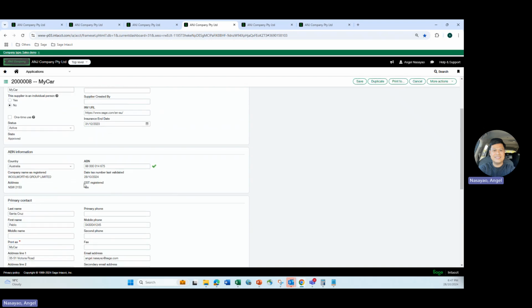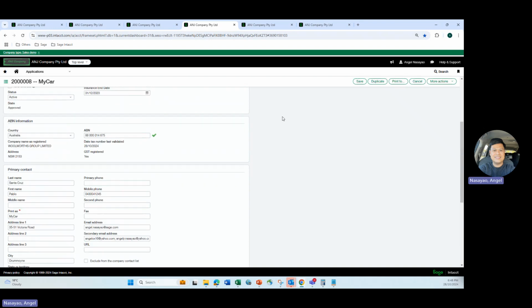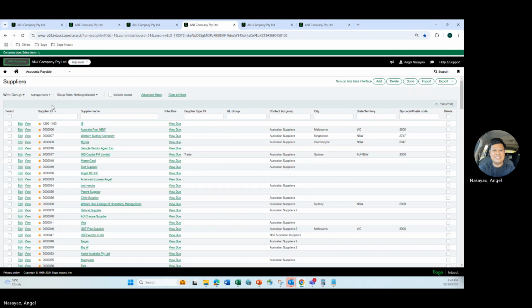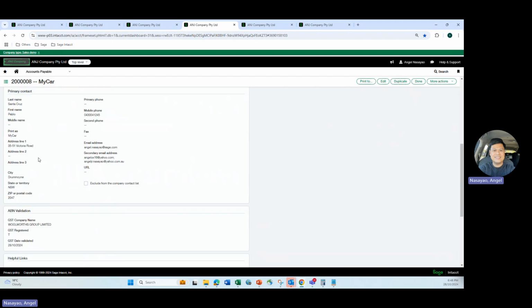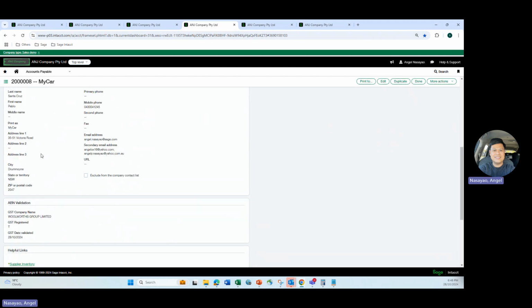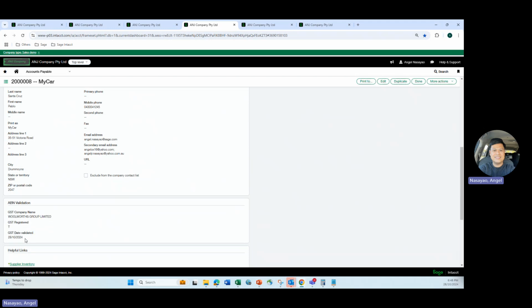Okay, so let's have a look at whether these fields are being populated accordingly. I'll clear this for us to see, and if I click on save, and then go back to the same supplier record, you have the standard fields there. Let's have a look at the details at the bottom. There you go. The company name has been copied from the standard field. Then GST registered is true, and the GST tax validated date is today's date. So the platform triggers are working.